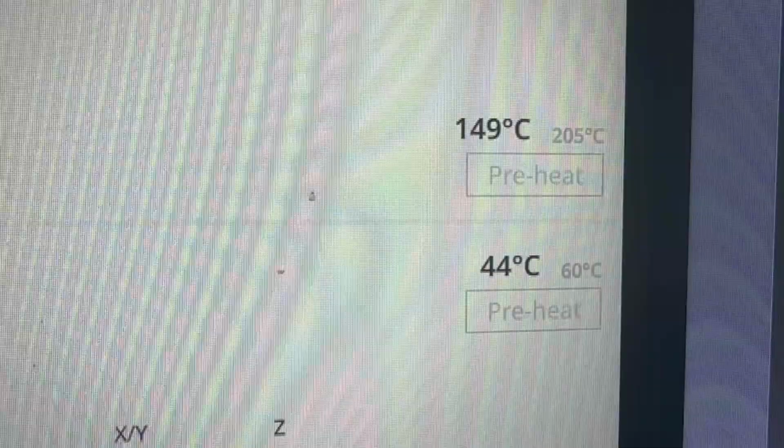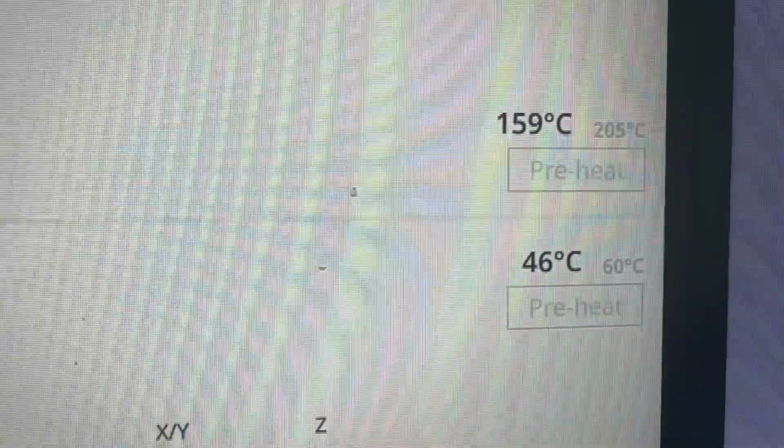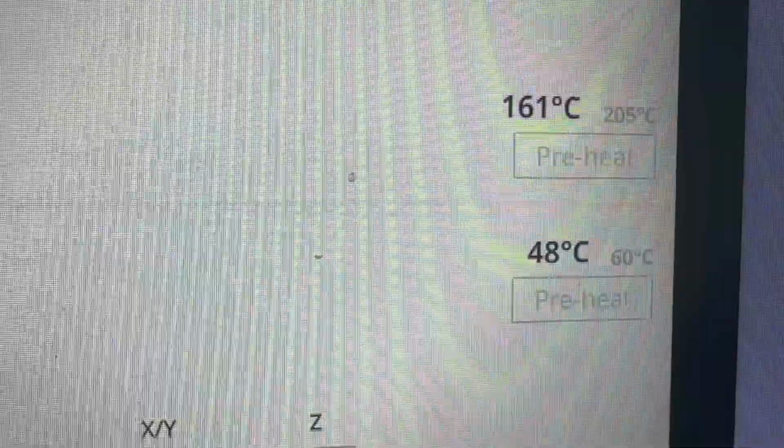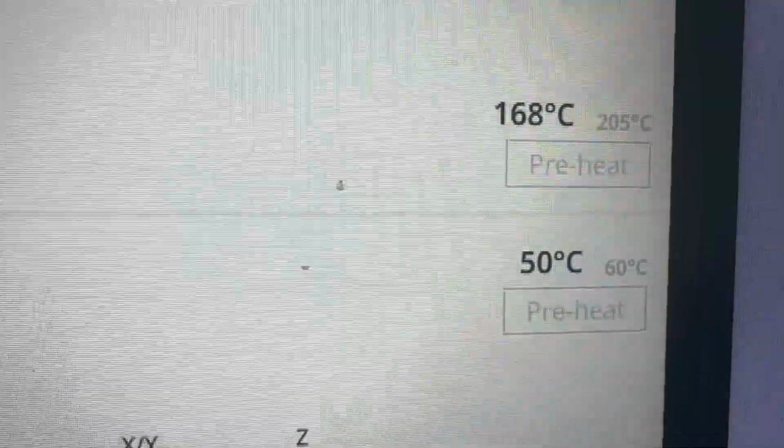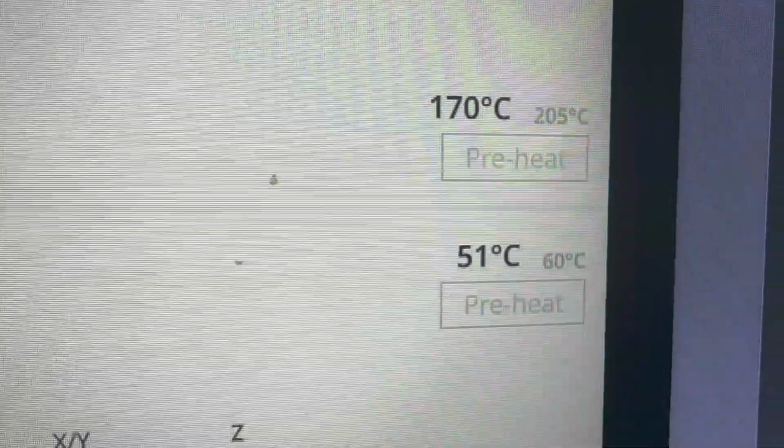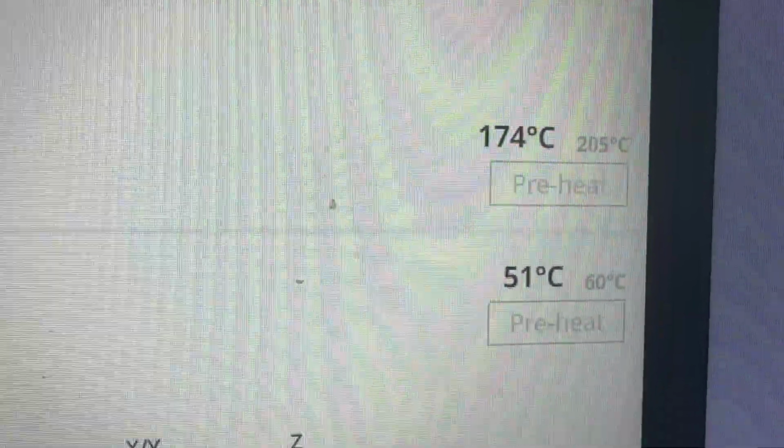A lot of people are really concerned about their 3D printer catching on fire because the thermistor doesn't register the temperature correctly and it overheats and so forth. So let's see that. We're at 161 degrees already. And you can see the temperature rising. So far it looks reasonably normal, right? I mean, the temperature rises until it reaches the appropriate temperature, which is 205 degrees. And then hopefully it will stop at that temperature.